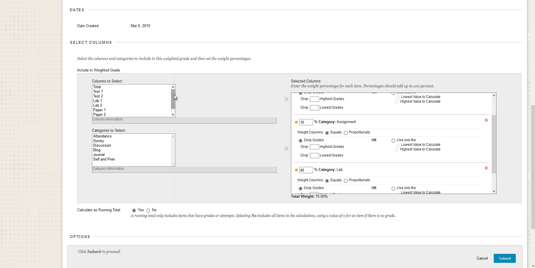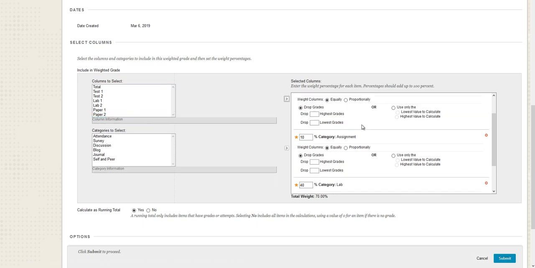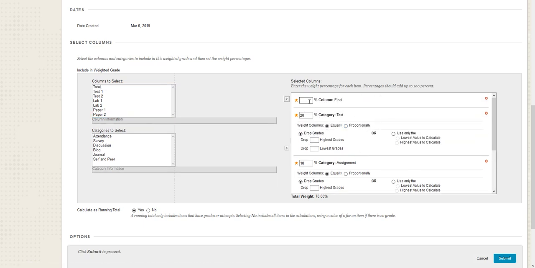So you come over up here to columns to select and locate that final column, and use the top arrow for this top box to bring it over. And I put my final 30% in. Now see, I have a total weight of 100%. Once that's complete, just hit submit.